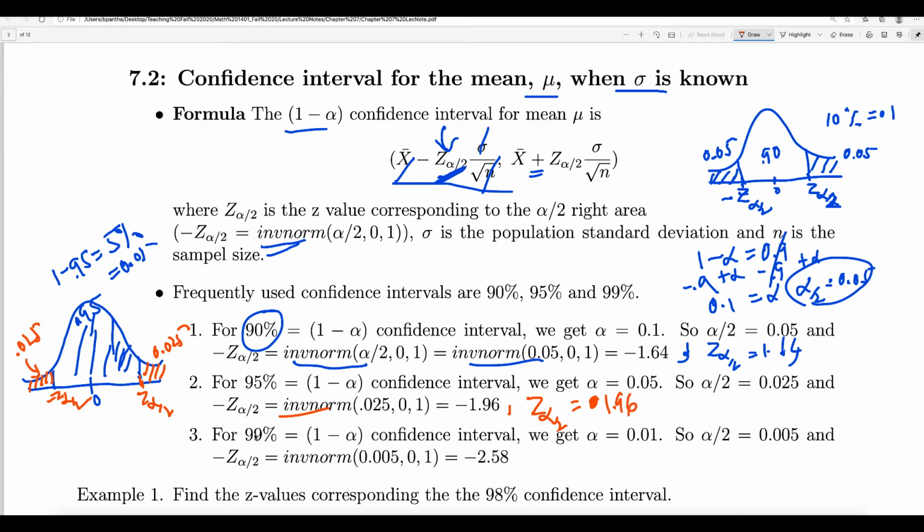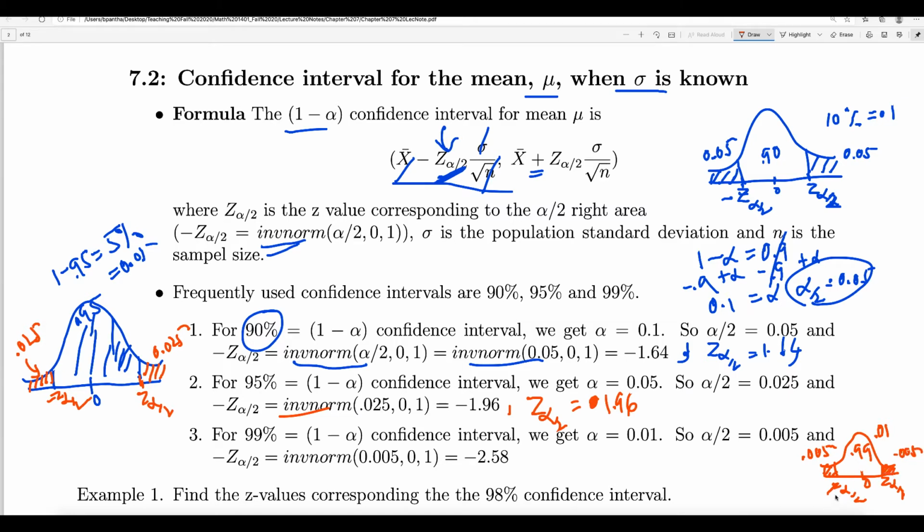Okay, for 99%, how would that look? For a 99% confidence interval, 99% is in the middle, 0.99. So the outside will be 1%, right? 1% is 0.01. If you halve that, that will be the left area, and the other half will go to the right area. This is negative z alpha half. What is the half of 0.01? That is 0.005 on this side, and 0.005 on the other side, right?